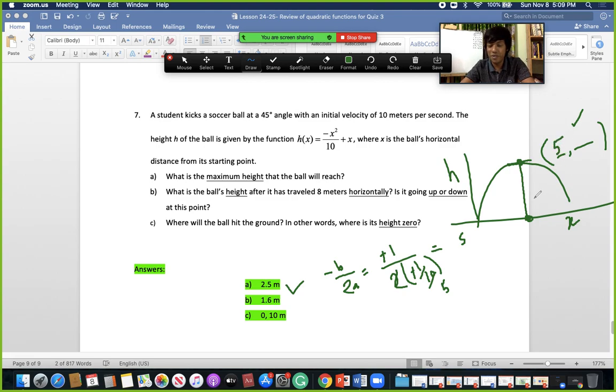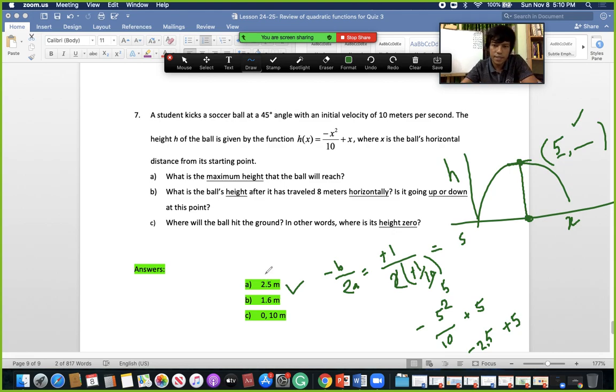And you already know the second value. How can we find it? If we know the x value is 5, that means we put 5 in the x to get the second value. The second value will be our answer. So this is x squared divided by 10, plus x, and we already know that x is 5. So this is 5 squared, which means 25. 25 divided by 10 means 2.5. Then plus 5. And 5 minus 2.5 equals plus 2.5.